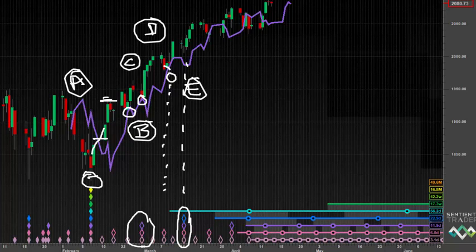Then it came down to the FLD over here in what should have been an F category interaction, where it came down towards the 80-day cycle trough. So let's speak about this 80-day cycle trough. Here is a circle at the foot of the chart, which is part of the circle and whiskers for the 80-day cycle. That circle tells us exactly when we were expecting the 80-day cycle trough to occur. I believe that was on the 7th of April. So that is when we expected the 80-day cycle trough to occur.